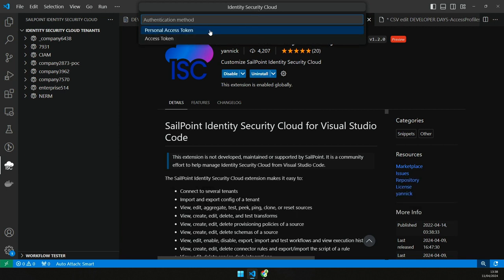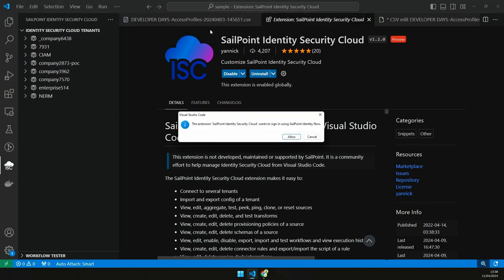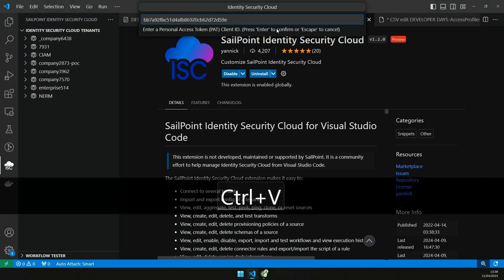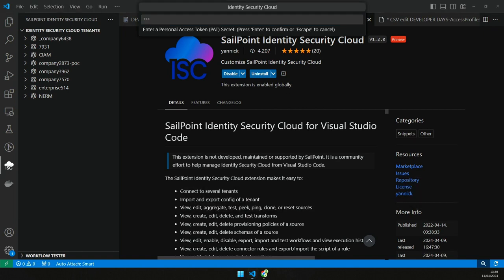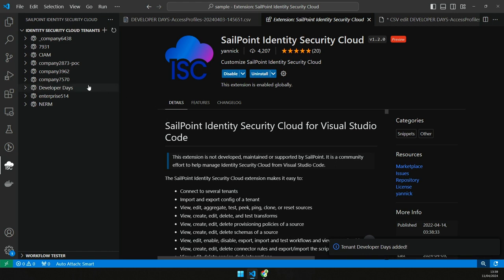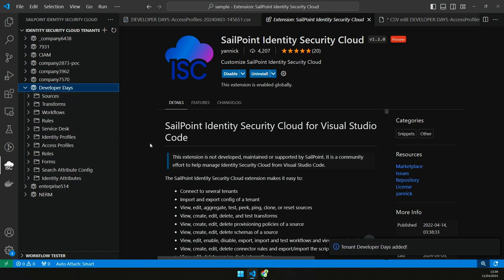And so you can use a personal access token to authenticate with this extension. So here I will put the client ID. You can look at Colin's session about the use of API to see how to generate a PAT and to manage the scope. For this extension to work, it's best to use the whole scope here, so you can do everything. So once you have done that, the new tenant will appear in the list, and all the capabilities appear here.